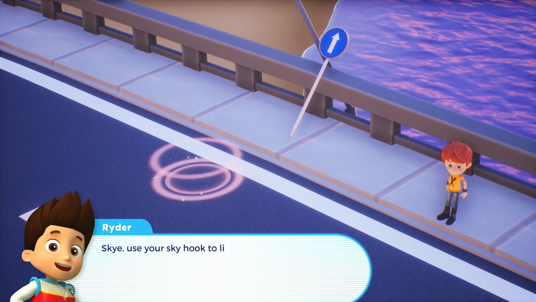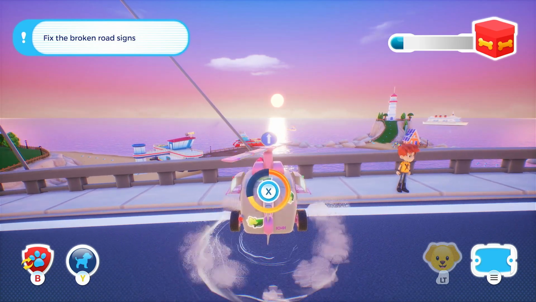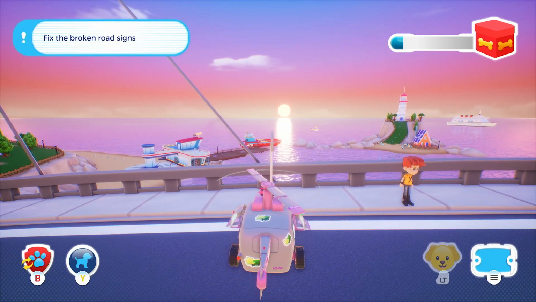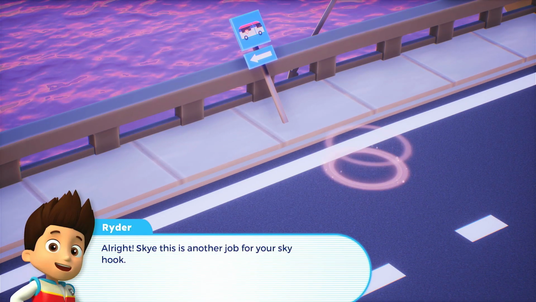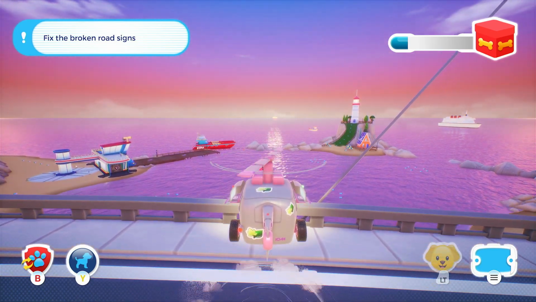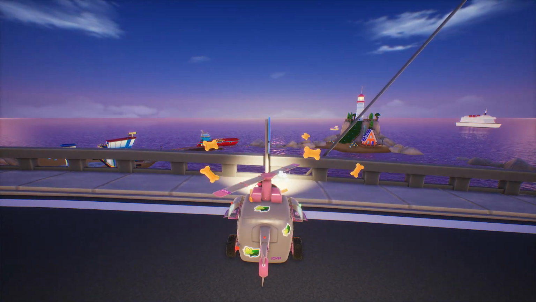Try this sign. Sky, use your sky hook to lift the sign back up. Open in reverse. Lift that one up. Well done. Ta-da. Sky, this is another job for your skyhook. And last sign, done. Well done. You did it.